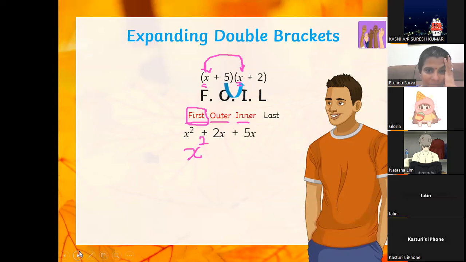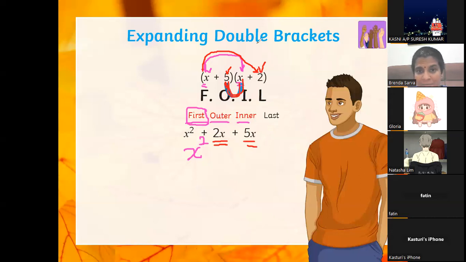Okay, listen carefully. 2x plus 5x. In other words, the outer means the x now will go and multiply with the outer 2. Out. It's out. It's like further out. Then you go to this x and you multiply with the inner 5, the inner number. So this is the outer and this is the inner. Your x has to multiply with the 2 and this x has to multiply with this 5. So when x multiplies with 2, you get 2x. When x multiplies by 5, you get 5x.